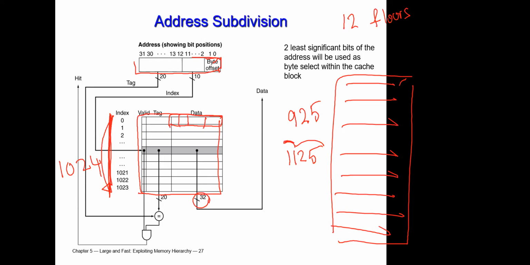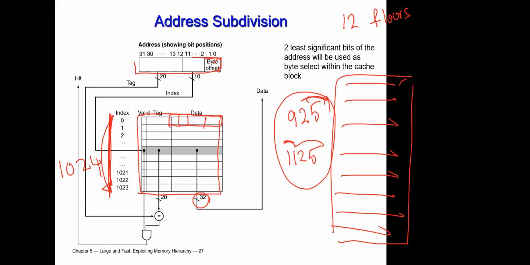Again, I have 1024 floors, and in each floor, I have 4 rooms. And I need to build my address scheme in the same way that the management of the hotel did. Okay, so we need to think exactly the same. I will use the first couple of bits for the room, and then the rest will be for the floor. And then whatever is left, we'll use for the tag, because in our case, we need even the tag.